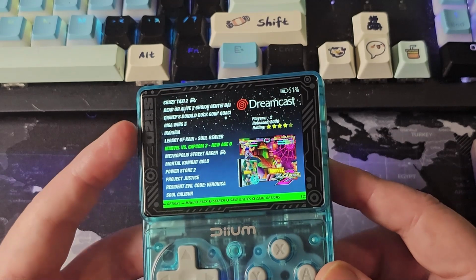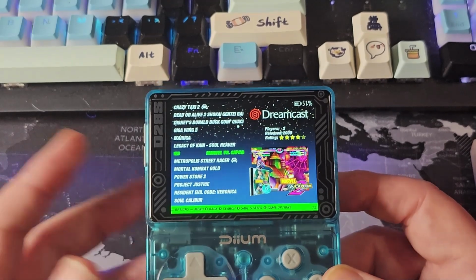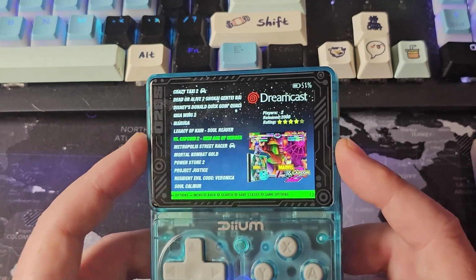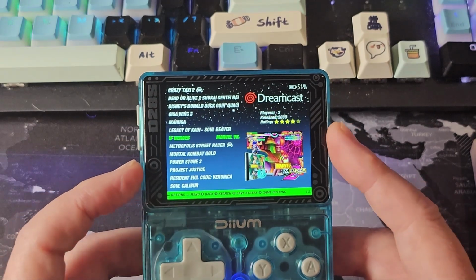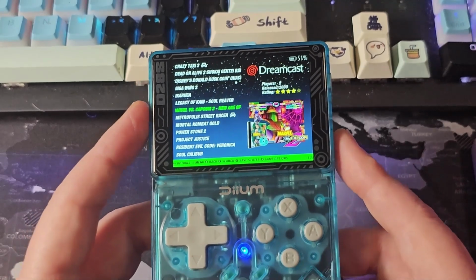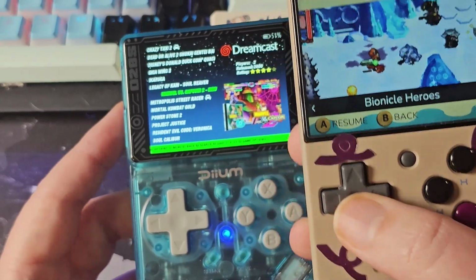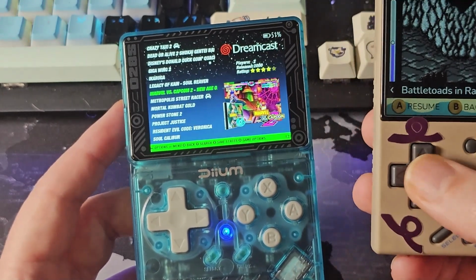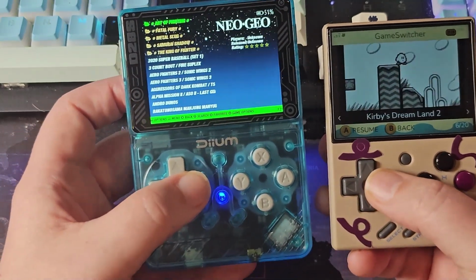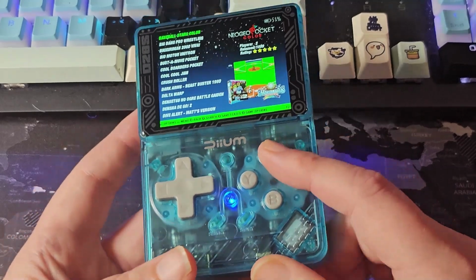I know people hate branding. It does say D-R28S there, which is interesting because it says D-28S elsewhere, so I don't know which one is which. But if you hate the branding, I mean, this is something different, guys, and we're always looking for something different, and I kind of like it. So I think the screen is fantastic, even with this bezel, even though I didn't expect to like that. I like the larger D-pad. Sometimes on my Miyoo, the D-pad is just a bit small. I do like, especially for fighting games, the flexibility I have with the D-pad here versus the Miyoo. And the buttons are good, so the hardware is really good.